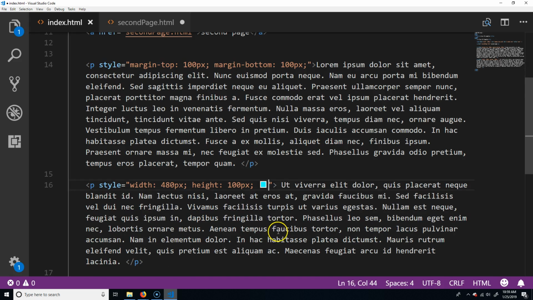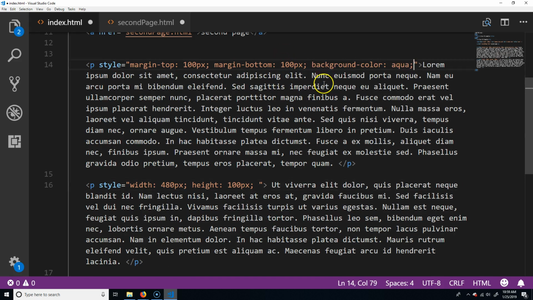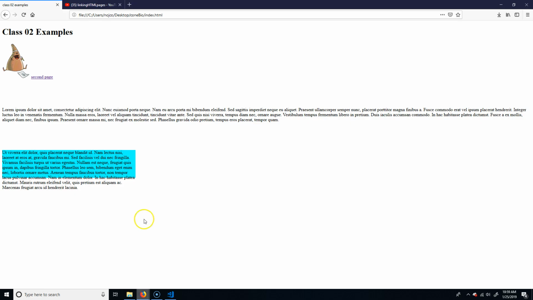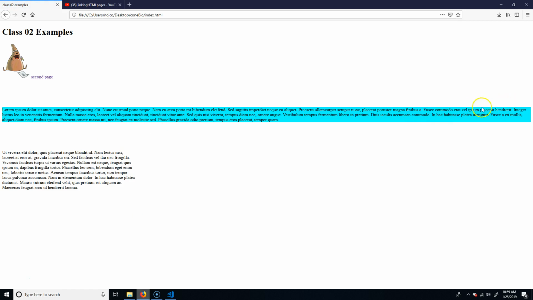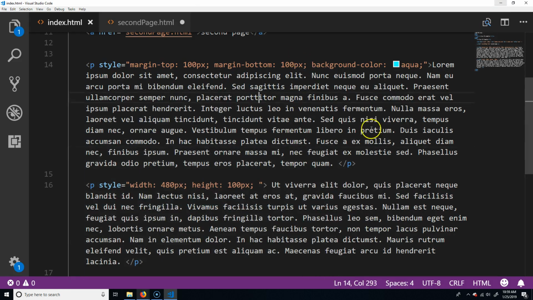let's grab this, Control X. I'm going to put it in this one. Control space, Control V. So I got background color aqua. I'm just going to show you that this is what it looks like. Control R. If I don't specify, it's just going to be the size of the thing here, just for purposes. You can also decide the space between the content and the outside of it.